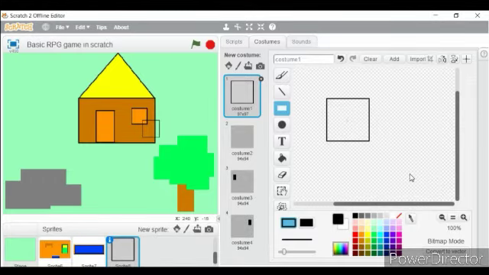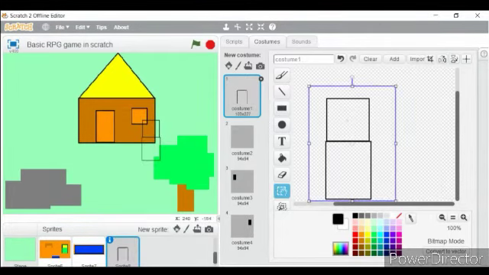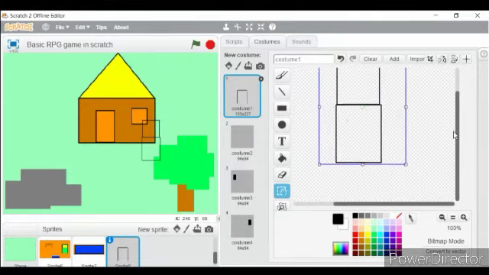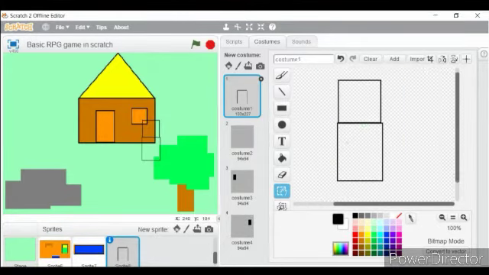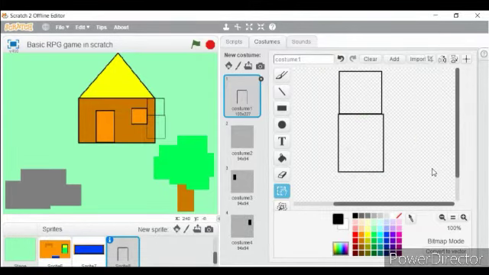So now I'll make a rectangle of a bigger size, which will be his body. Let's take it a bit up. So now let's make his arms.